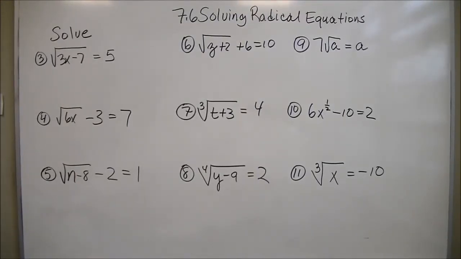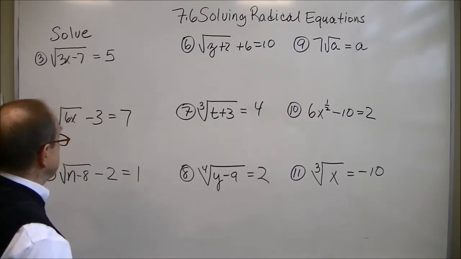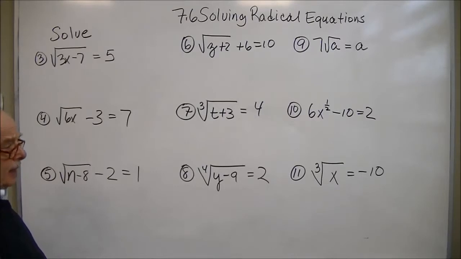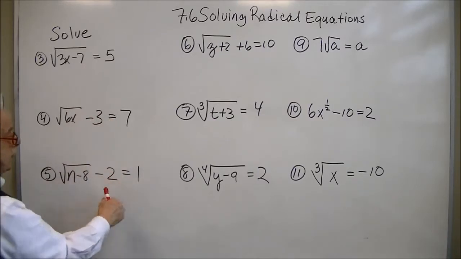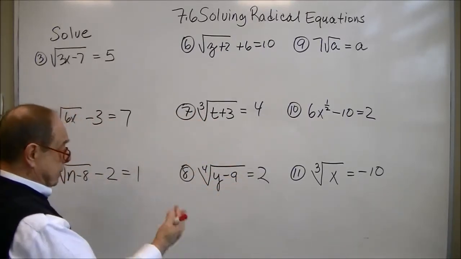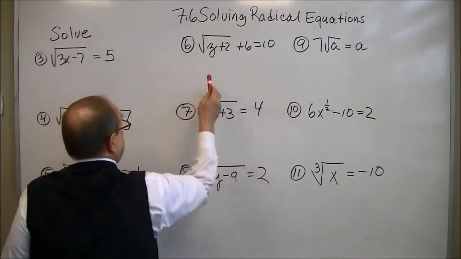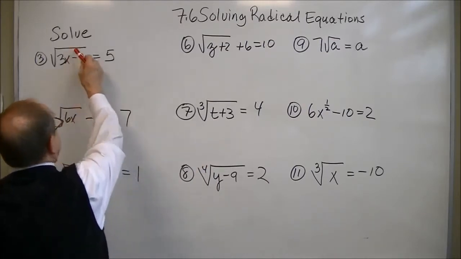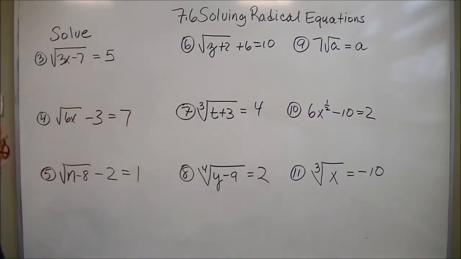Okay, we're going on now to topic 7.6, which is solving radical equations. So far we were dealing with expressions because in our examples there were no equal signs. But here there are equal signs. They are equations, and they generally contain radical signs. Here this one doesn't, but it's a little special case there.